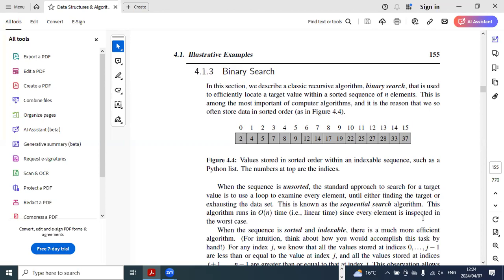We call it a sequential search. This algorithm runs in big-O notation O of n, which is a linear function, since every element is inspected in the worst case.